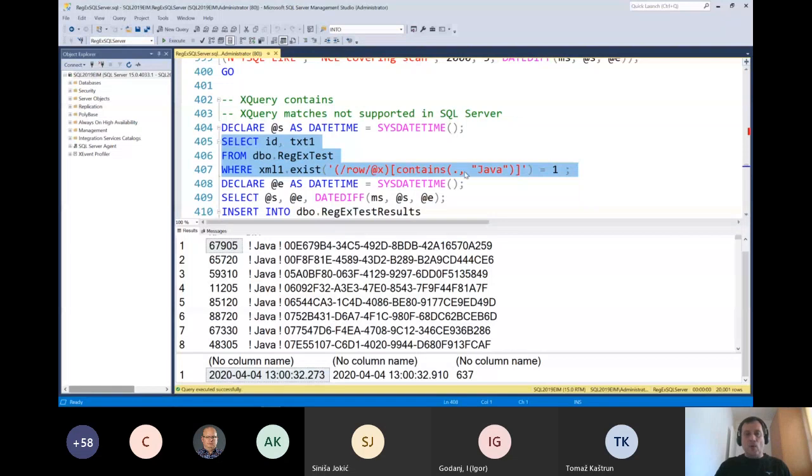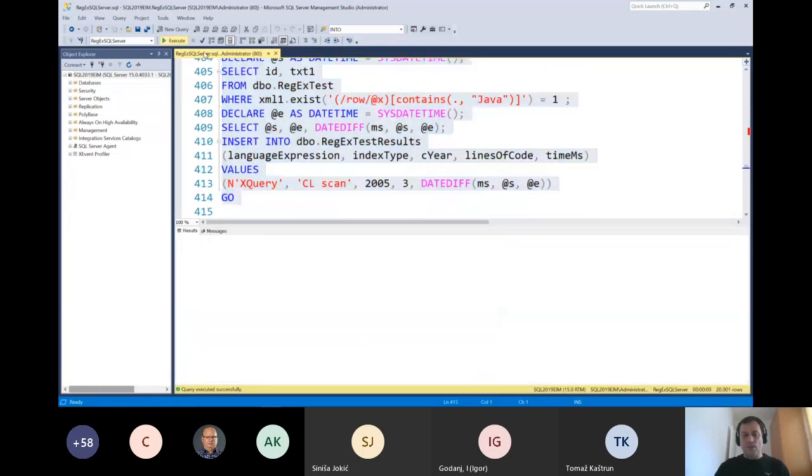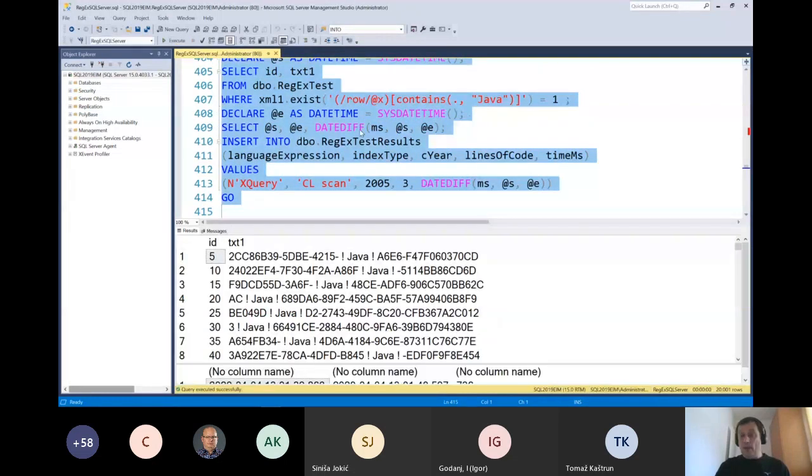So where XML1 exists, row contains Java equals 1. Let me execute this code. Again, you see, I just needed 3 lines of code also for XML, clustered index scan, and results comparable to the LIKE operator.